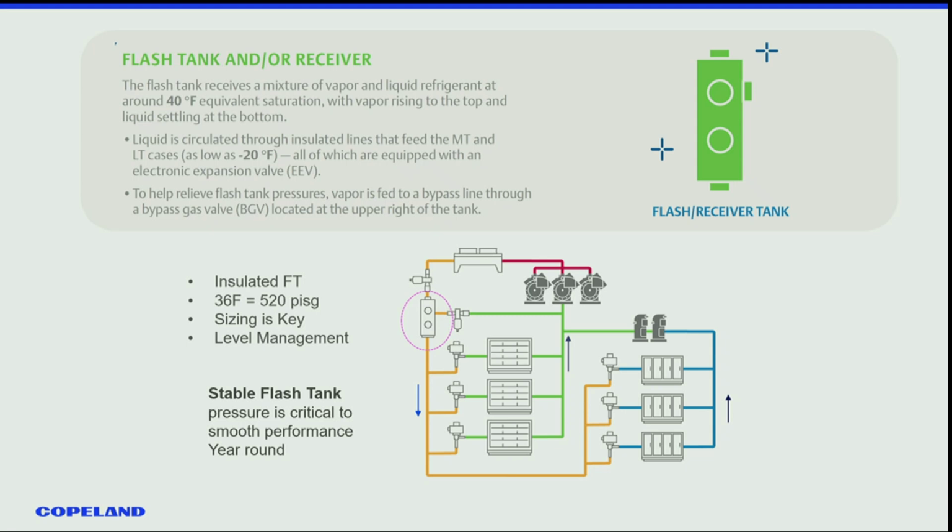But if this pressure is going from 480 to 580, this valve is going to have to readjust all the time, which means the superheat's going up and down. It's in continual readjustment mode, so the actual heat transfer through that evaporator is not as efficient. And now I've got compressors cycling on and off just because I've got 50 cases that are all seeing the same liquid quality changes over and over all day long, because I can't seem to control my flash tank. And most likely you can't control the flash tank because of this gas cooler outlet temperature sensor and the interaction between the condenser control and the high pressure control. It needs to be stabilized for that flash tank to be stabilized.